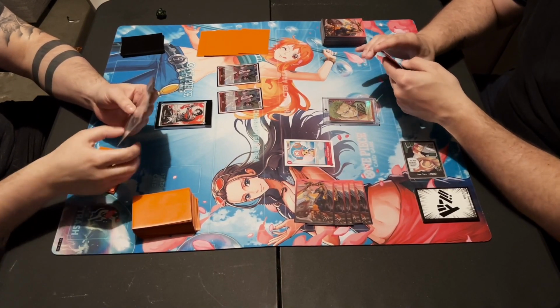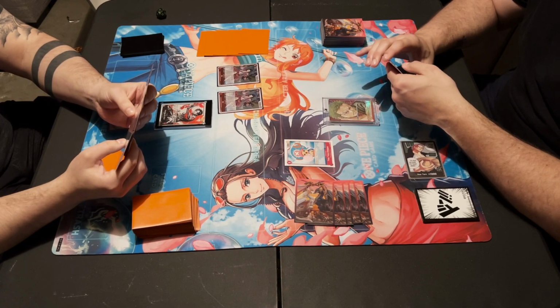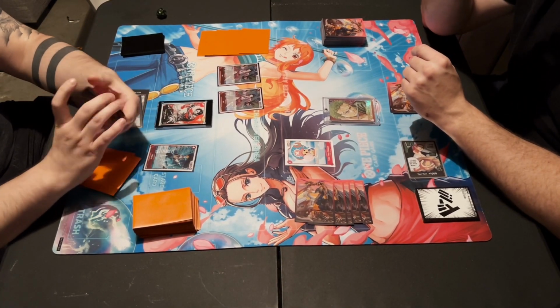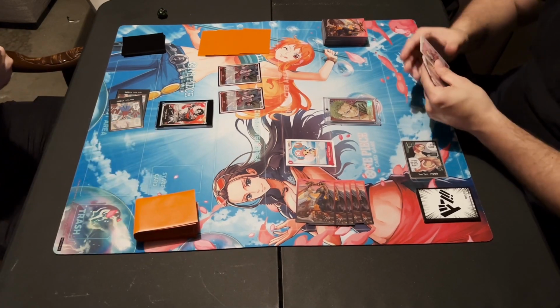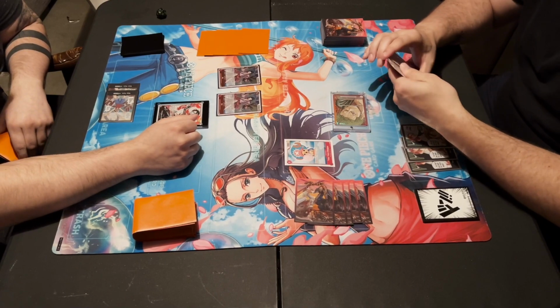So we're already 10 cards deep here for Ace, getting a look and see what we got, what we need, and also setting up two bodies which can be used to clear some of the smaller bodies. And we're going to grab the 4-cost Marco here, which is fantastic in Ace because you're basically always going to have a Whitebeard Pirate card to keep it.